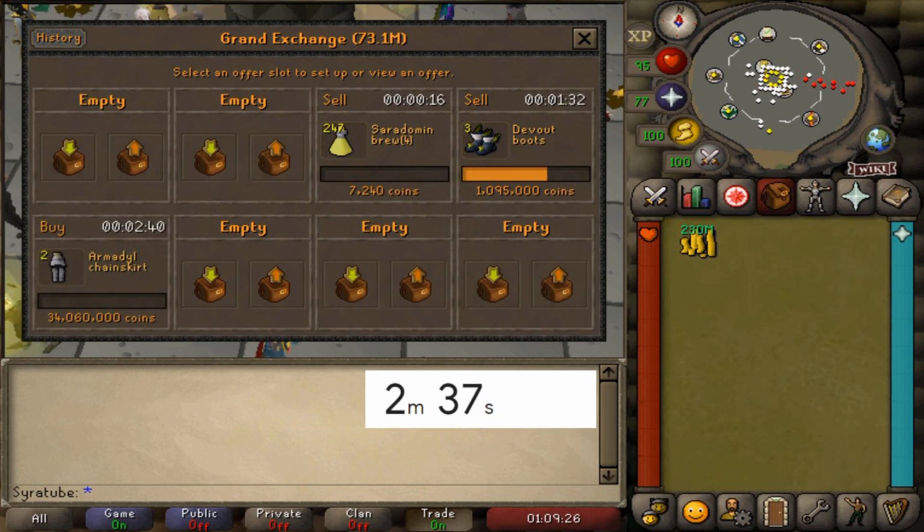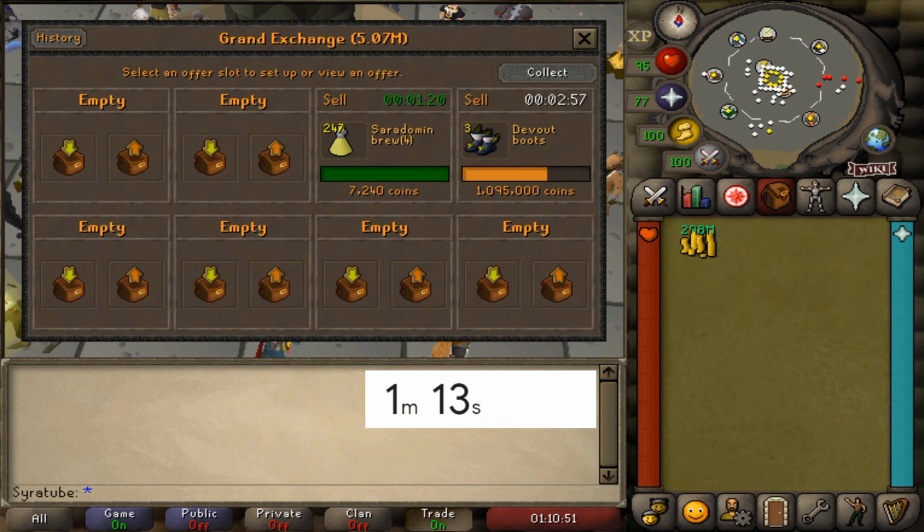Coming up to the very last 2 minutes and 35 seconds, and at the end here, I just realized we should have flipped Justiciar sets, right? Because those are a Ceradomin item, so we did miss a few good items here, but that's okay. We still made a decent recovery here with the last stretch. Coming up to the last minute and 10 seconds, we've got everything sold off, basically just waiting for one pair of the Devout boots, and then we will be done.